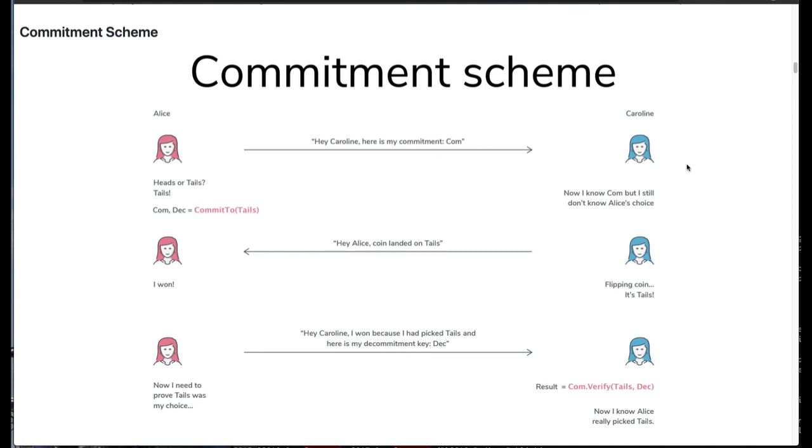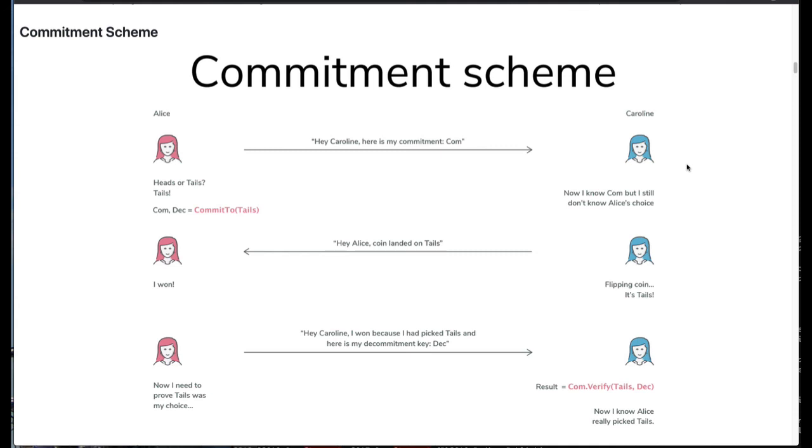So this is a commitment scheme. And the things to pick out of this commitment scheme is that, yes, there's some work on the committer's side and some encryption, but Carolyn only ever saw the public key, and that's the only thing she needs because this is kind of a signature system. And at the end, she uses the public key to verify that the commitment matches the tails that was flipped. So she doesn't ever have to know the private key information that was used to create the commitment.